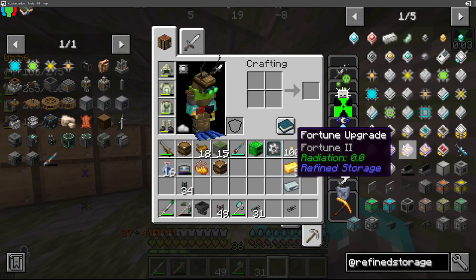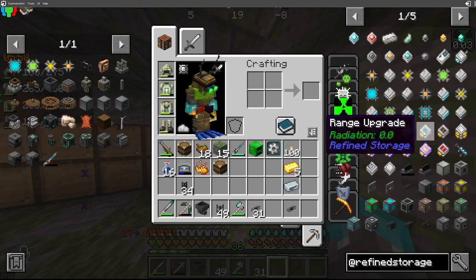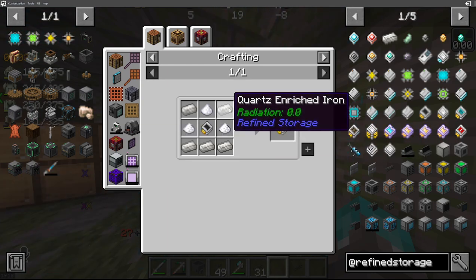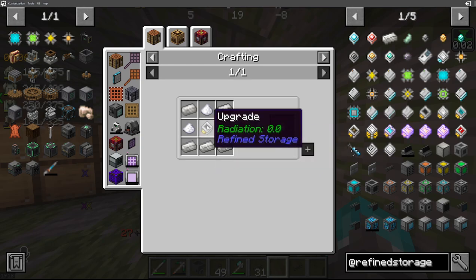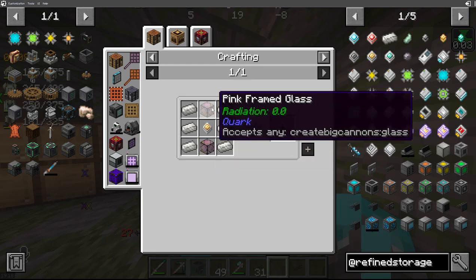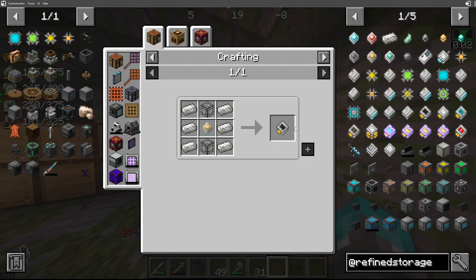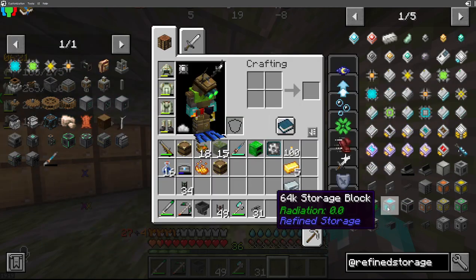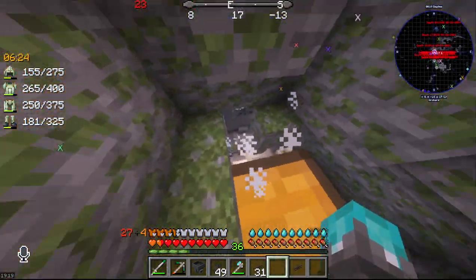One of the things I want to make here, speed upgrades. I'm gonna make a whole bunch of these off camera. It's quartz enriched iron, frame, any kind of framed glass specifically, and an improved processor. I'm gonna make like 4 of these and put them on that system. And then I'm going to figure out what I do about this down here.